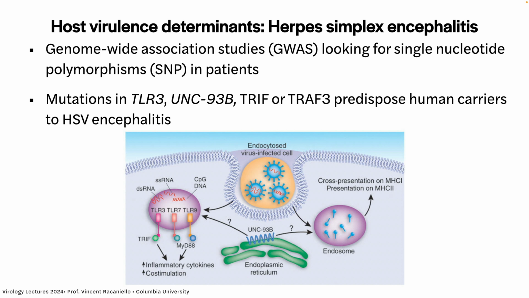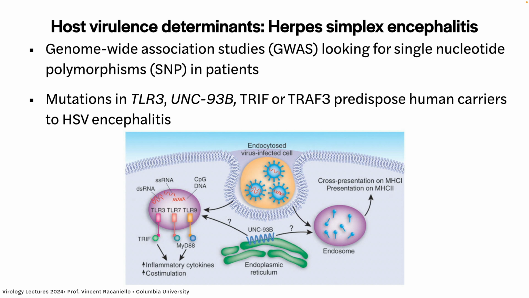You look for SNPs in patients. We call them SNPs, single nucleotide polymorphisms. They're not mutations. Who's to say that you're a mutant and someone else is not? They're just variations. And like John Steinbeck said, there's no good and there's no bad. There's just things that people do. There's no mutations, they're just SNPs.